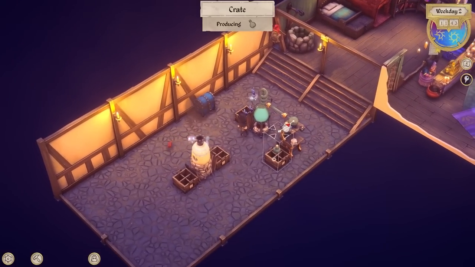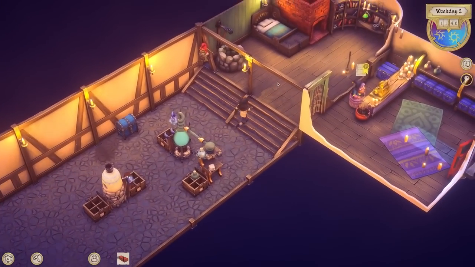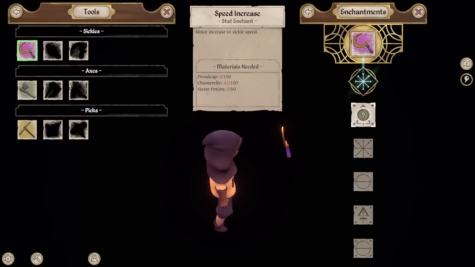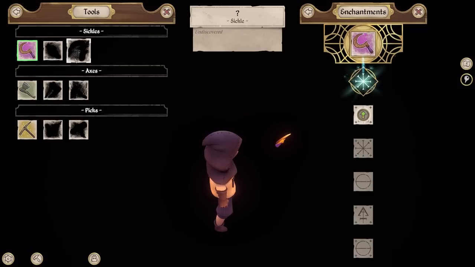And then let's maybe check out the alchemy table. We can do a little bit of research. Okay. So, alchemy table is this one. We can do tool enchantment as well, which is kind of interesting. We can do stat increase, minor increase to sickle speed. We need proud caps. We need mushrooms. We need a haste potion. There's a lot of stuff there.